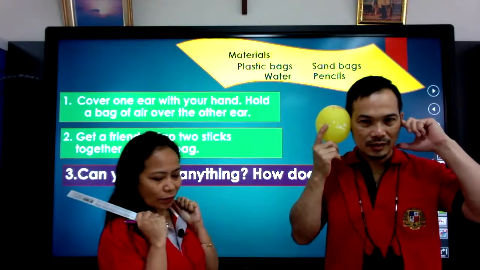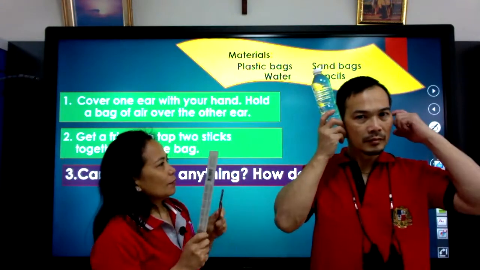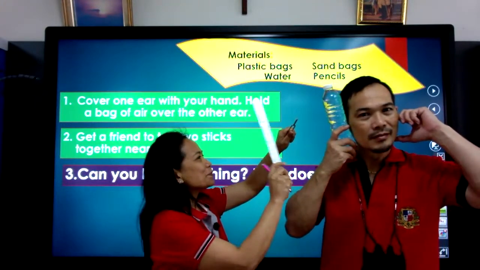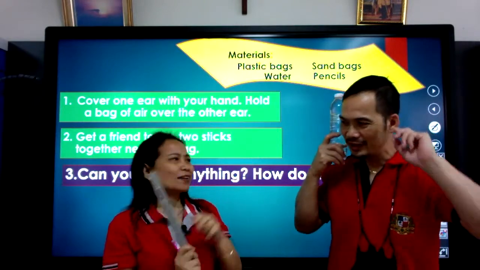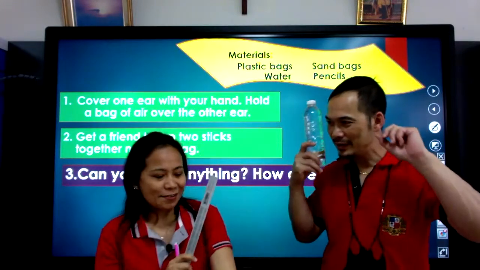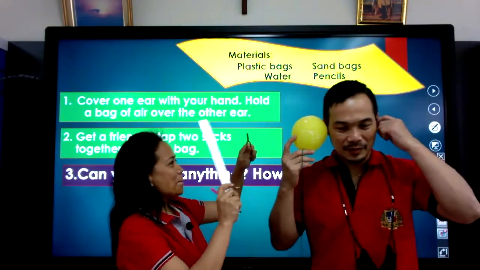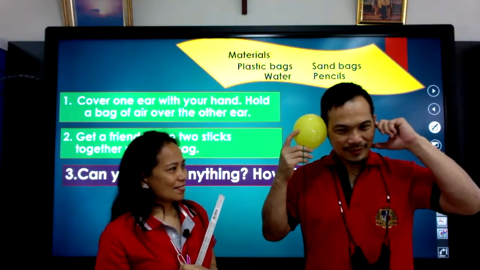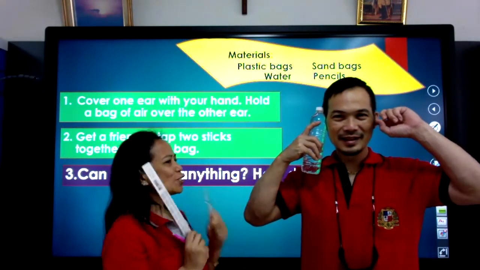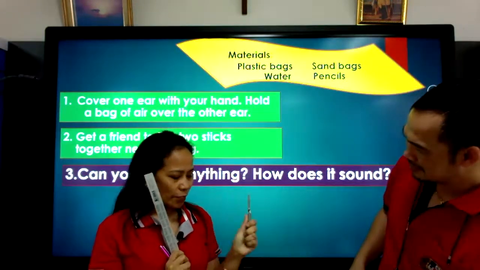Okay, how about the liquid? So water represents liquid. Master, can you hear? Not very. Yeah, the air one is better. This is better than the liquid. Okay, let's do it again. You compare. That is gas. And this one is liquid. So which is better, the liquid or the gas? The gas. The gas for you is better.